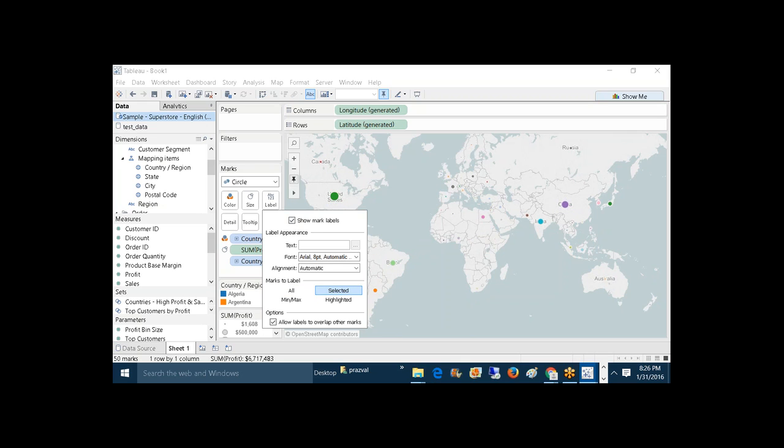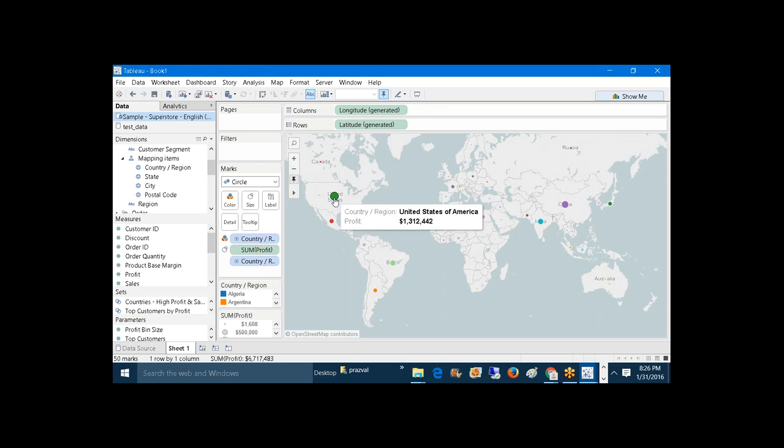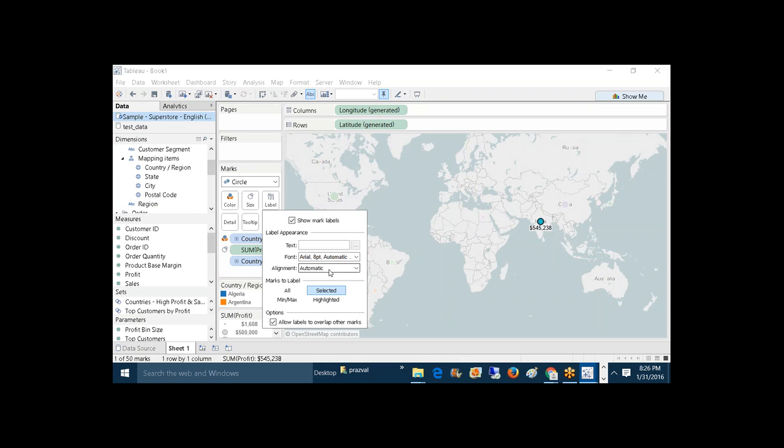If I click on selected, now what Tableau is going to show is, if you select any value, for that value only Tableau will show the output. So now just click on any country. If I click on any country, Tableau is showing us the value only for this particular point. Now click on any data point here. If you select any country or any data point on the map, then only Tableau is showing us the values. So how to achieve this mechanism? Just click the label and, in the marks to label, select the selected option.